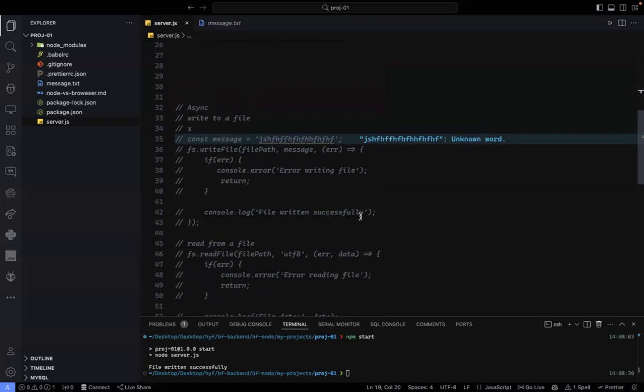I didn't build this function. I'm just using them. I didn't build this module, which is fs. It's already in JavaScript, and it's telling me if you want your code to be async, you need to use this function. Is it my creation? No, I didn't create this module. It's just like a framework, if you want.